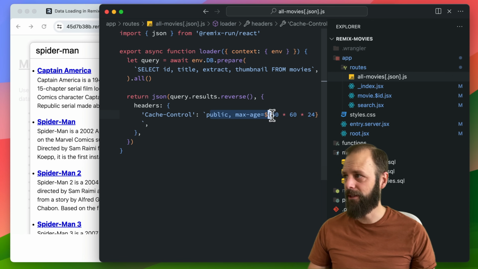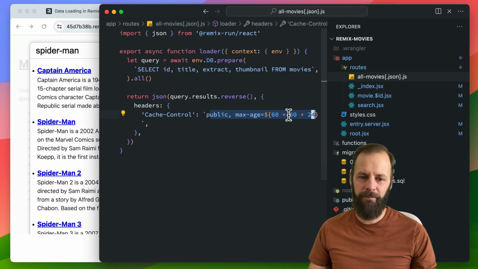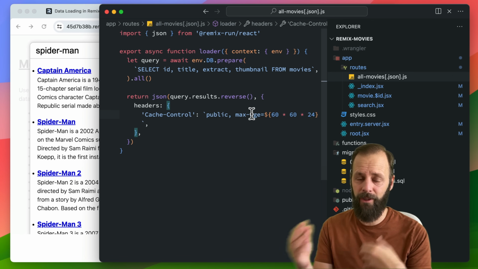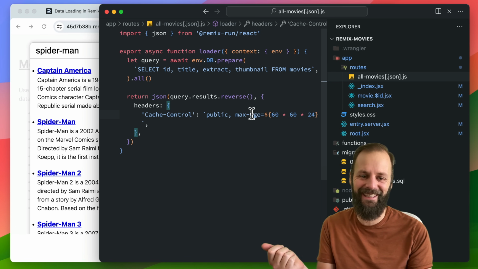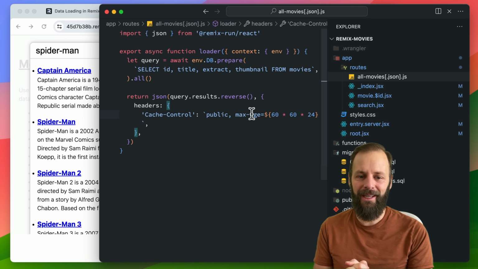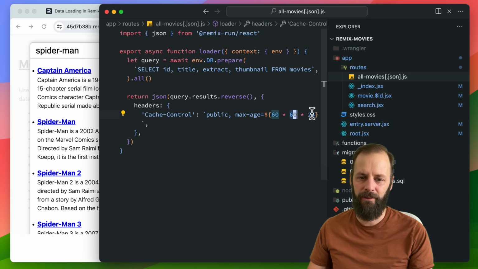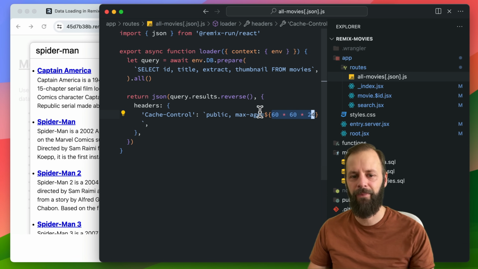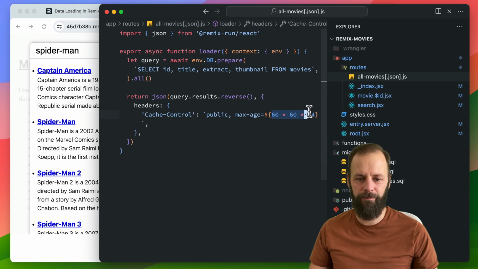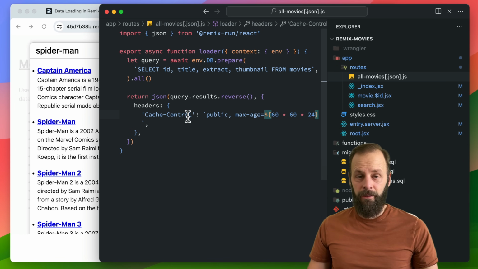And then, like I said, pulling out all the stops. We got our max age on here, so we can share this with all users so we aren't hitting our database to query everything. So it's generally a static thing, and it'll expire every 24 days times 60 hours. I'm so bad at this. I give up. I think that's like a week or a month or something. Oh, well.